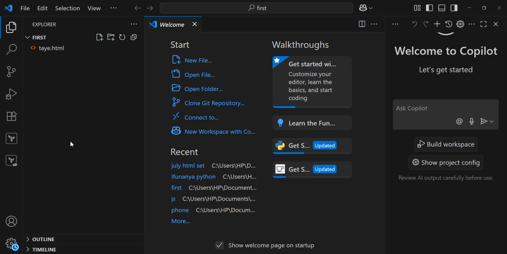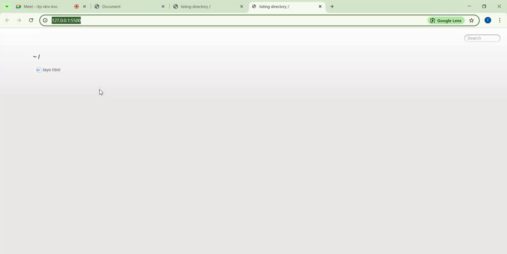When I go live, the 127.0.0.1:5500 points straight to this First folder. Do you see that? I'm currently inside that First folder now, no longer inside the July HTML folder.